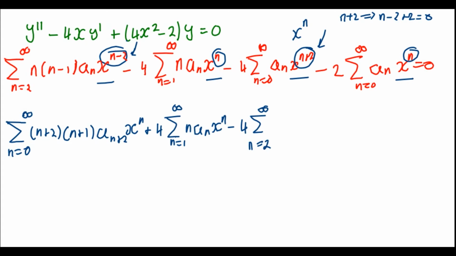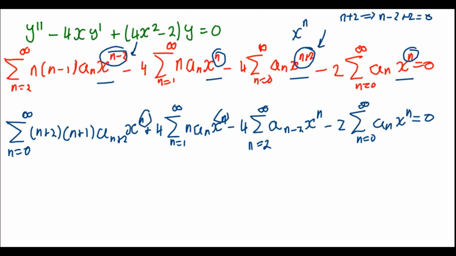So you still have your a here, then n minus 2, then that would be your x to the power n. Then minus, you don't need to shift the last one, there's nothing there that needs shifting, so that would be n is equals to 0, then a sub n x to the n is equals to 0. So where we have reached now is pretty interesting. All we have to ensure now is that we observe this is n, that is n, that is n, and that is n, which is pretty good.